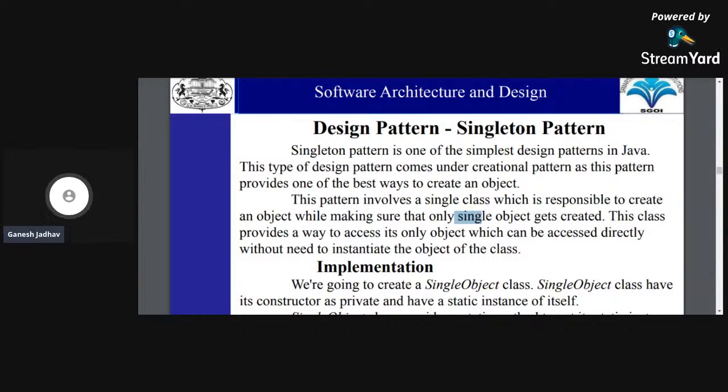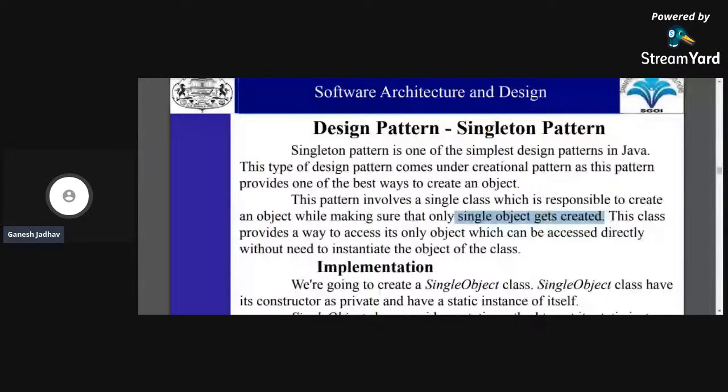This class provides a way to access its only object, which can be accessed directly without needing to instantiate an object of the class. This is the singleton pattern.